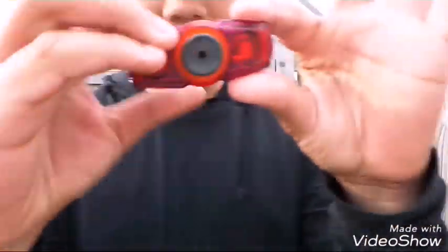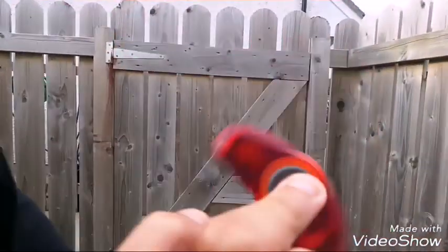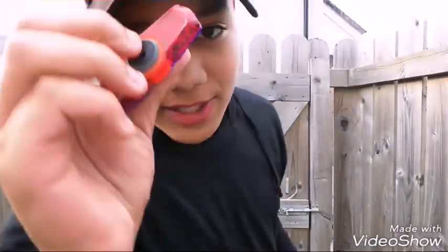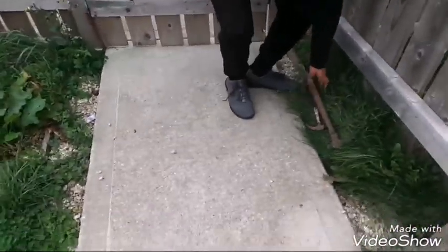So right now we have this fidget spinner. Spin it, it lights up. You might not be able to see it on the camera, but it lights up. So if we're fully zoomed out there, with these two types of hammers, we are going to smash this one fidget. So yes, let's go. Alright. Why are you laughing? Just a little bit. Alright. First test.